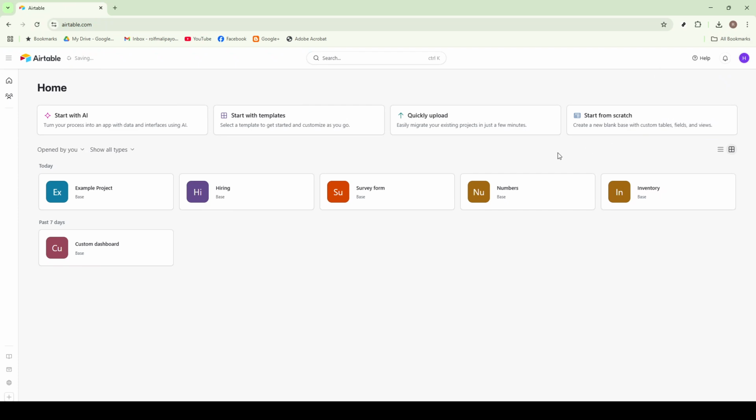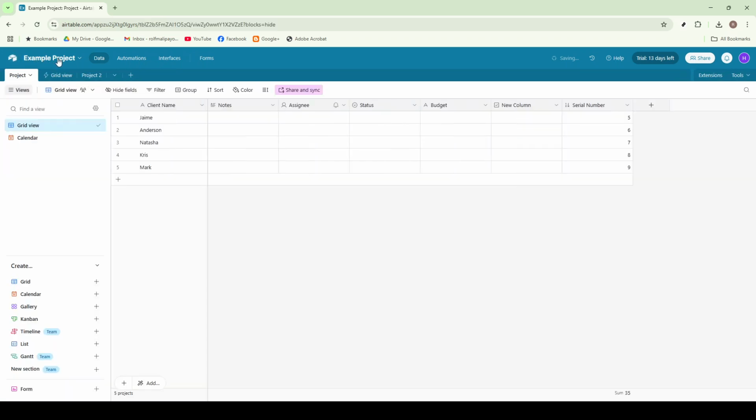Once you've successfully signed in, you'll see a prompt to continue. Hit that continue button and this will take you into the heart of Airtable where all your databases are waiting. It's always a good idea to take a moment here to make sure everything looks as expected. Next, you'll notice a selection of tables that you can work on. These are your canvases. Pick the one that you are interested in, simply click on the table that you'd like to add a new row to and it will open right up for you.